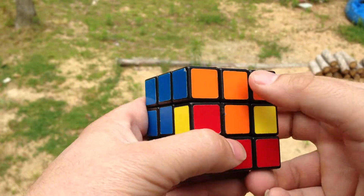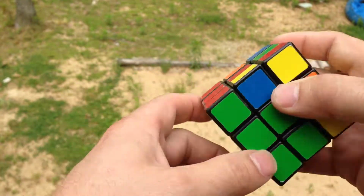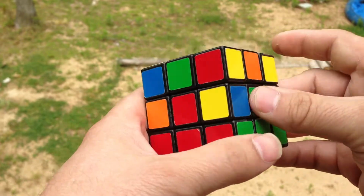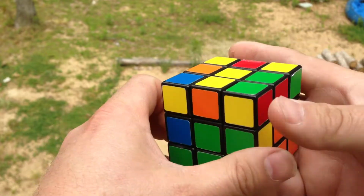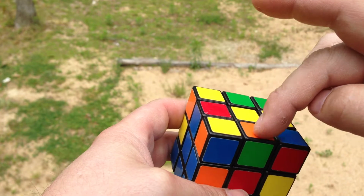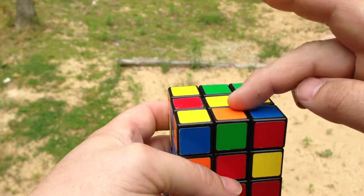Red, blue, orange, green. So now we just don't worry about this part right now. Flip this over. Now we got to get these edge pieces because they're not right. The center pieces are, but the edge pieces aren't. So on the second layer, what we need to do is find one of these that doesn't have yellow, because down here is the yellow. None of these will actually have a piece that's missing yellow.